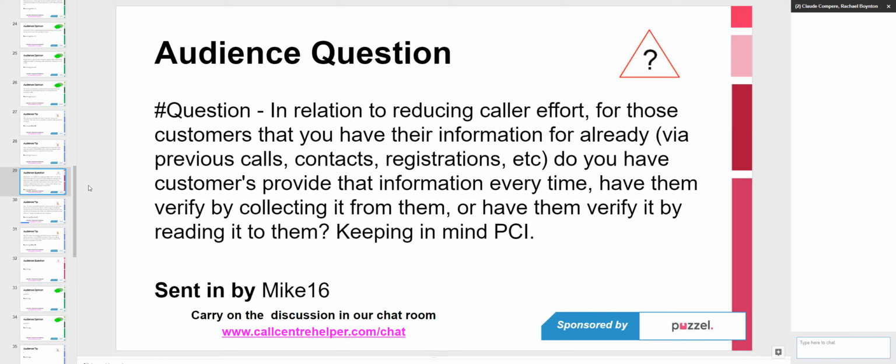Secondly, if you do use something like biometrics to make it simpler for them, then you've got to think about the process behind it. I had a horrendous experience with one of my favorite companies, First Direct, where they continually tell you that you have failed the security test. And I said, no, I haven't failed the security test. Your system doesn't know who I am. That's a different thing. And you get into this debate about who you are and what you are. So it's very important that this kind of stuff is done correctly.